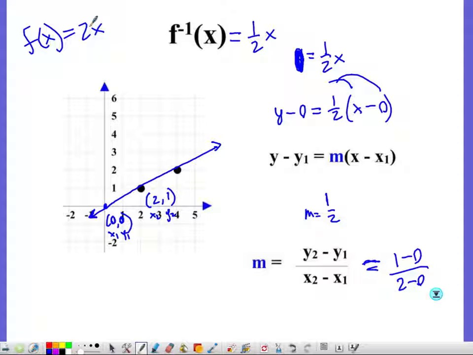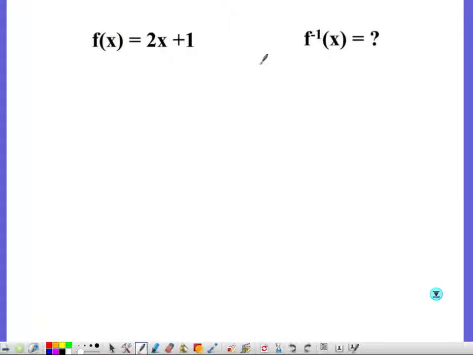Do you see something here? Just by looking at these right here, is there some sort of pattern that we can look at to find the inverse? Well, look at the slope. Here the slope is 2/1, and now the slope is 1/2. Is it as simple as just flipping over the slope and that's going to give you your inverse? Let's take a look at this example. Well, looking at that pattern, I guess the inverse is going to be 1/2x plus 1. Nope, that's not right. But you do have one thing correct.